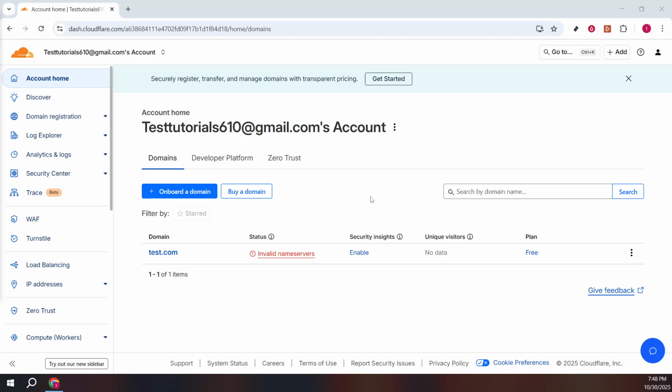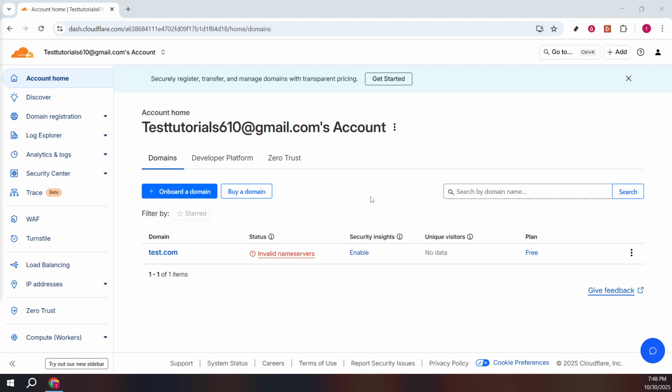In today's video, I'm going to teach you how to enable cache everything in Cloudflare. This is a great way to improve your website's performance by ensuring that Cloudflare caches as much of your site's content as possible. This can help reduce the load on your server and provide a faster experience for your visitors. Now, let's get started. First, you'll need to navigate to the Cloudflare dashboard.